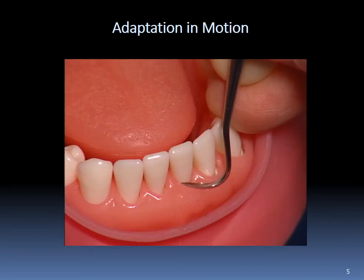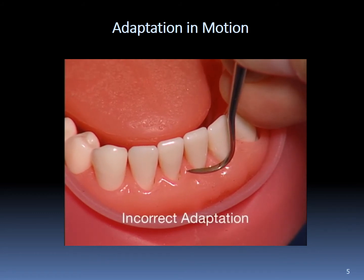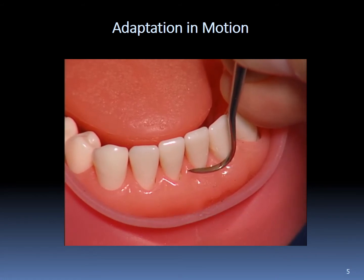Adapt the tip third of a sickle scaler to the midline of the incisor. Note that the middle and heel thirds of the working end are not in contact with the tooth surface. Now, adapt the middle third of the working end to the tooth. Look carefully at the instrument and note that the tip third is no longer in contact with the tooth. In fact, it is sticking out. Obviously, this is an example of incorrect adaptation. In this position, the sharp tip is likely to cut the gingiva.